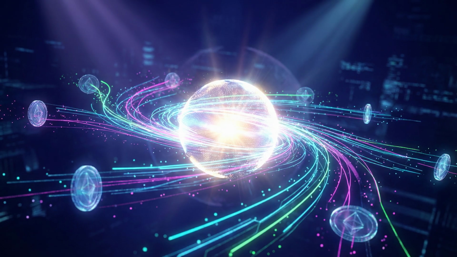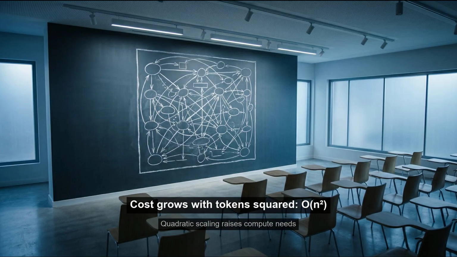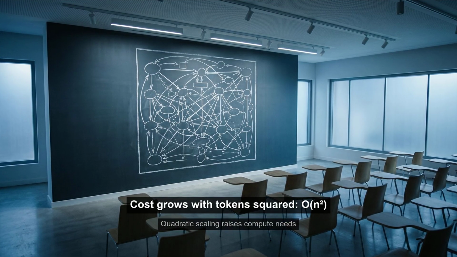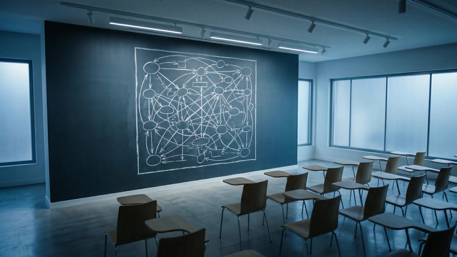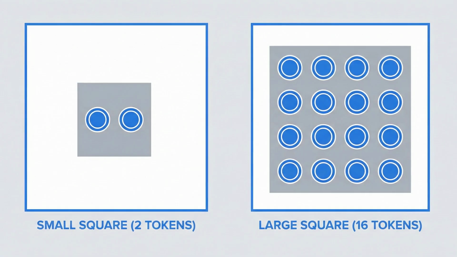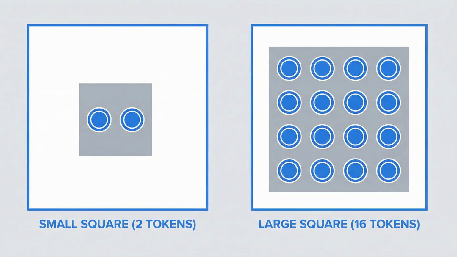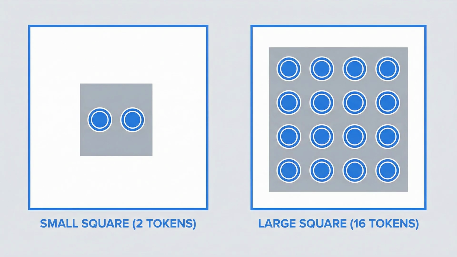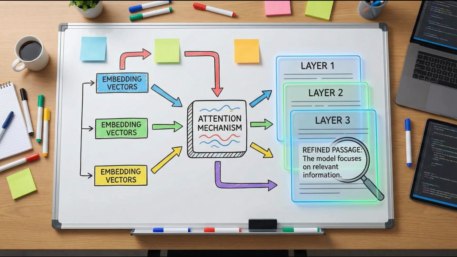Let's pause there for a second. 1 token looking at all tokens means you're building a big square of comparisons. Double the tokens and the size of that square quadruples. That's the fundamental cost driver. To put it simply, longer windows grow compute and memory roughly with the square of the length, not the length itself. That's why pushing from 32K to 128K tokens isn't 4 times harder. It's about 16 times more attention work per layer before you count the rest.